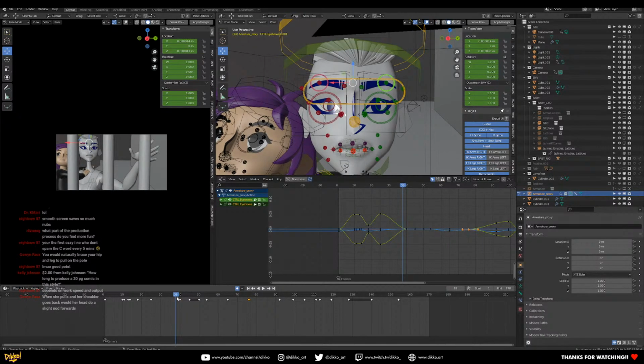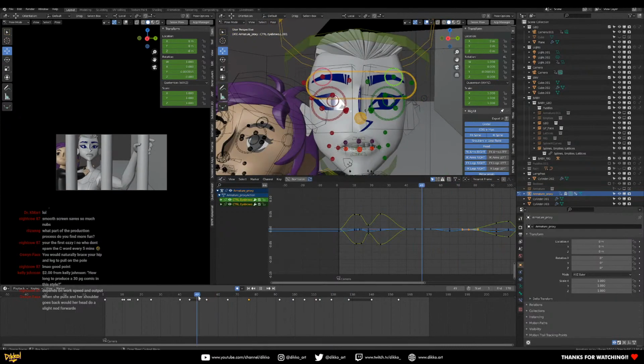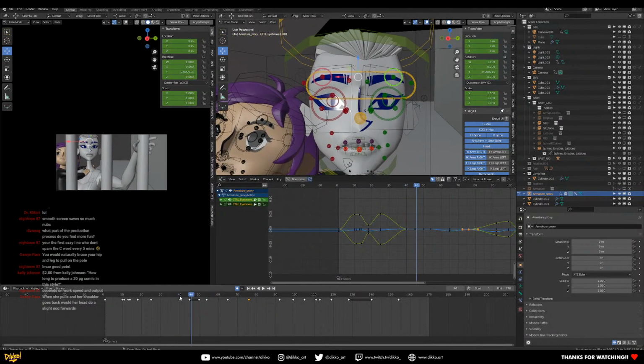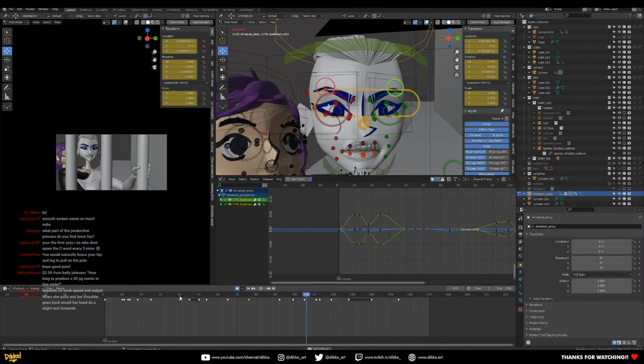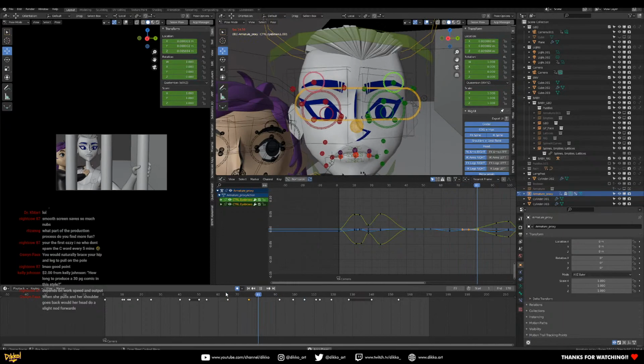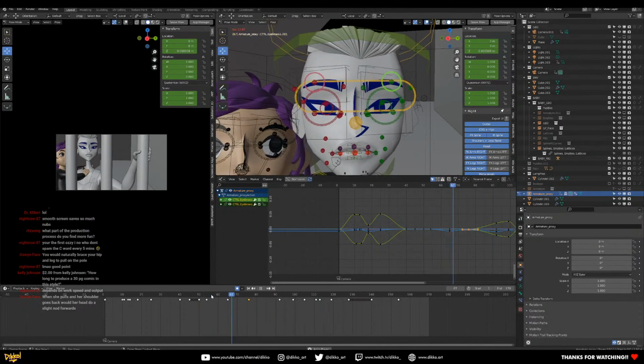When she pulls her shoulder back, would her head need to do a slight nod forward? Depends on how much overlap you want to do. So there is a little bit, but yeah, possibly. It depends on how much you want her to shake. If she's restrained, like really tense, you want to have less overlap. If you're going for that soft, floaty, Disney-esque style, I would have a lot more give in her head overlapping.